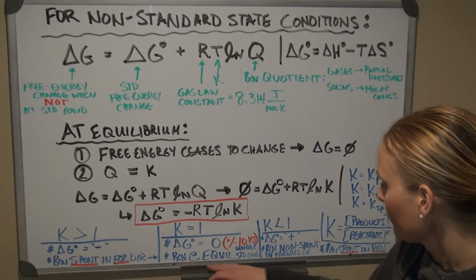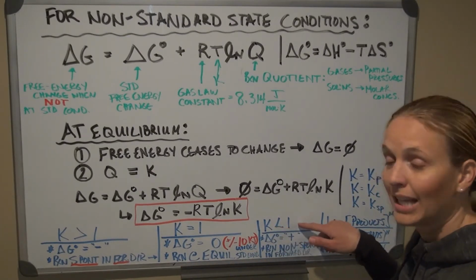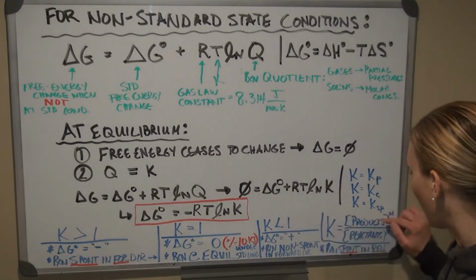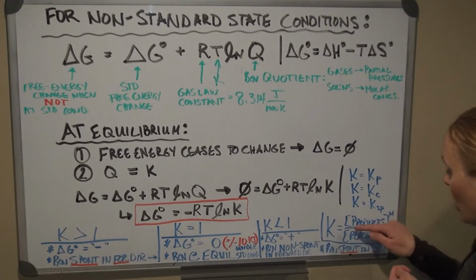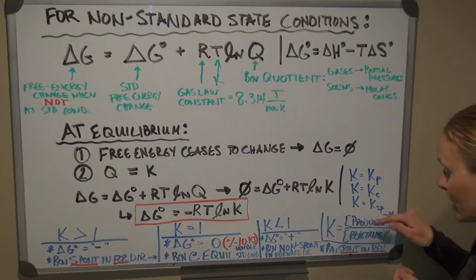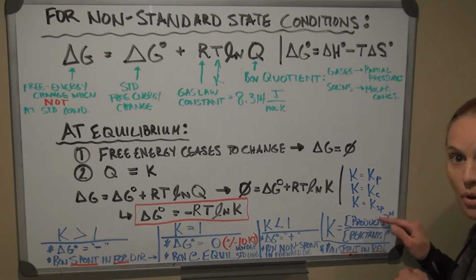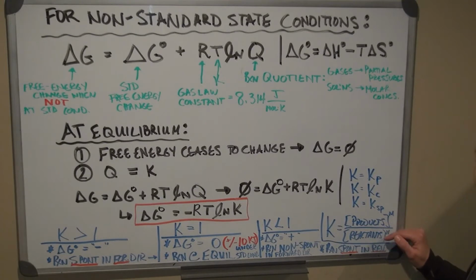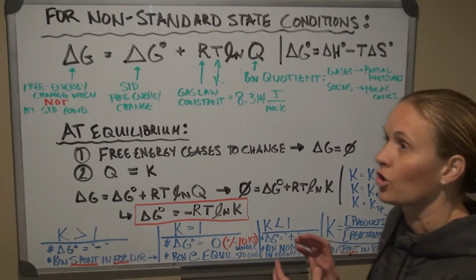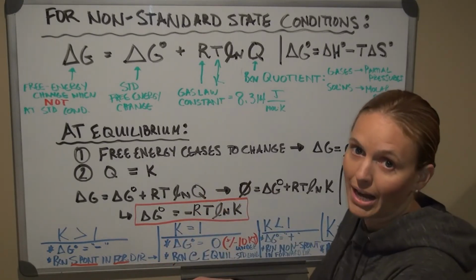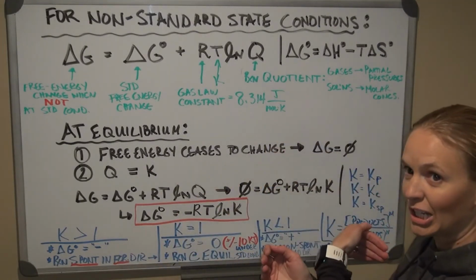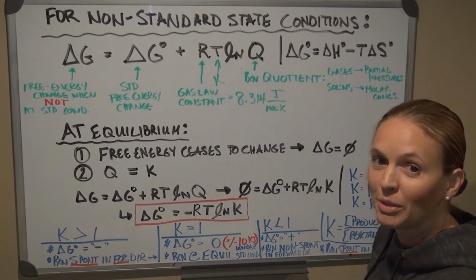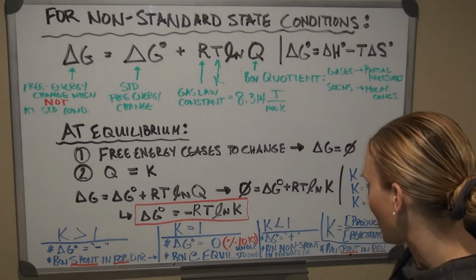Okay? All right, and then if K is less than 1 on our equilibrium expression here, we have a larger amount of reactants than we do products, so we would get a number over here that would be less than 1, so the reaction lies more heavily to the reactant side. If it lies heavily to the reactant side, is it going to spontaneously go to the products? No, because it's lying to the reactant side, okay?